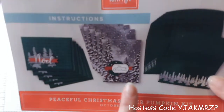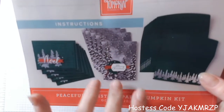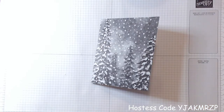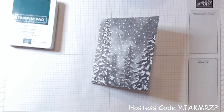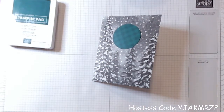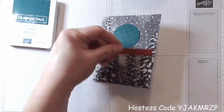I'm going to go ahead with this one right here. It's beautiful. There's nothing you need to do, but this background, the design that the artists have created, is just stunning. So I'm going to take the one that I folded. For this one, I know I'm going to need the buffalo plaid circle and the red banner, so I'm going to pull that over here. It's great I'm doing this one because in my alternatives, I have not used that round buffalo check piece, and I am going to do that on a card.